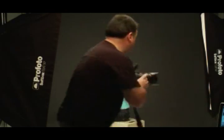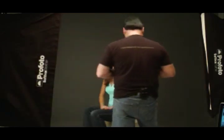Let's turn you that way a little bit. Good. Let's try that. Just a little different direction. None of the lights have changed though, so I don't need to re-meter. Nice. Good. And what I'm going to do is bring this around a little bit to lighten up the background. But I didn't change the distance, so nothing changed. And that's nice. So we get a nice result.